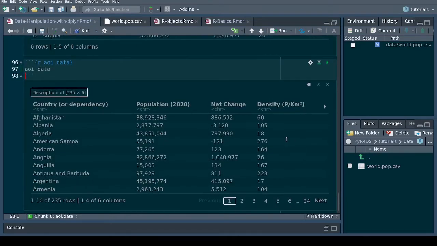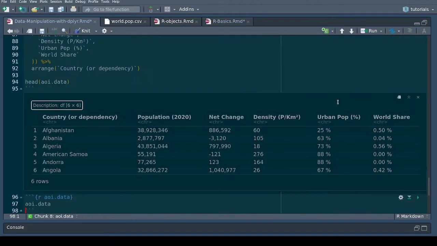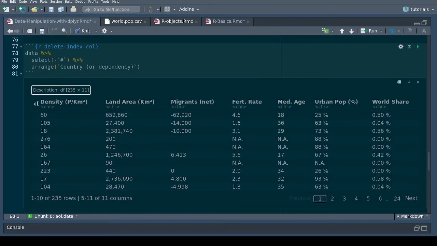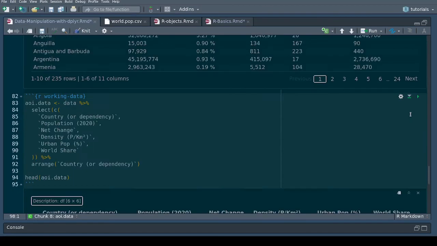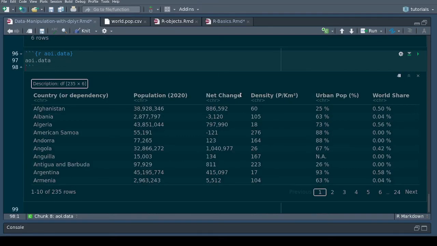This is the data set of our area of interest, just 5 columns. Country or dependency. Let me maximize my video to see if I can have everything in the same screen here. I have it all in the same screen. So I have the country, population, net change, density, population density, urban population, and world share. Just those six columns, nothing else. See? With this other one we had all this junk. This forward backward icon here means there are some hidden columns, but here we don't have any hidden column. We just got a subset of the columns that we are interested in, and now we can proceed to doing other manipulations into our data set. So the next thing, we can look at the next question.